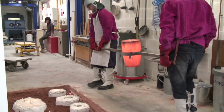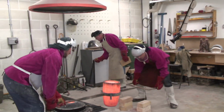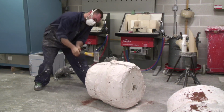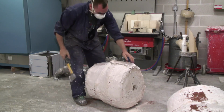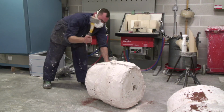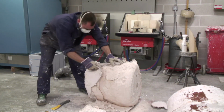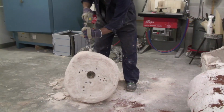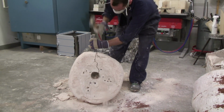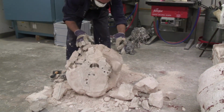At that point you again winch them out, move them back into the next room, and you start taking an axe to it and chisels. Yeah, that's hard work as well. First I've got to get this strapping off. This bit is actually the hardest bit, because once you get to the next bit, it's pretty soft. So it comes off pretty easily.